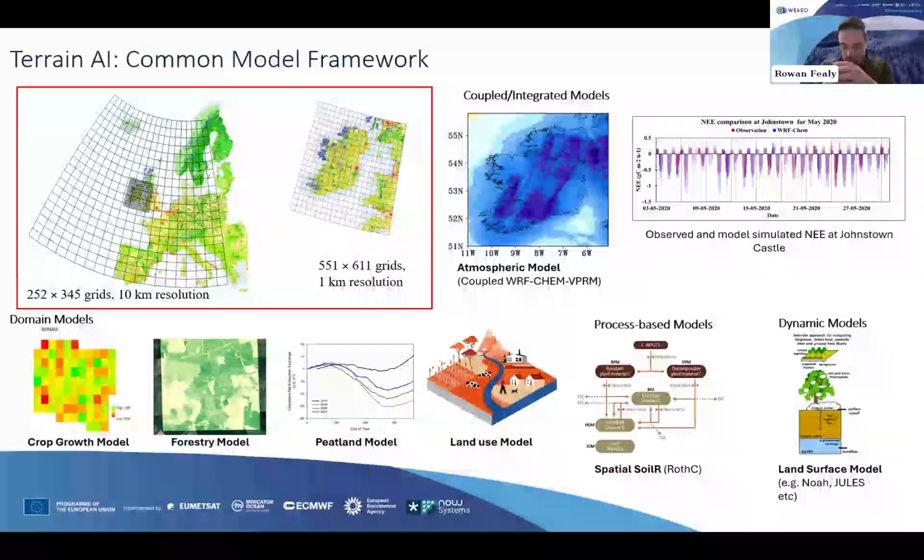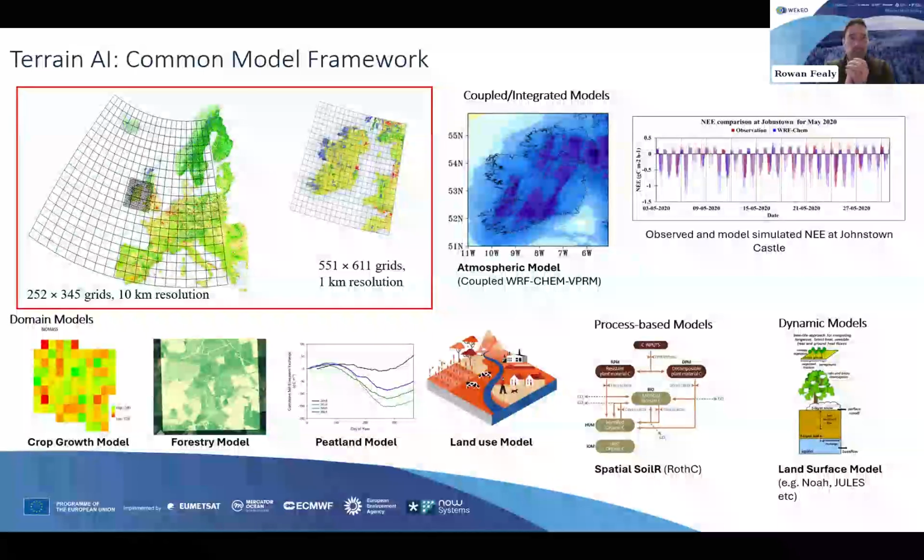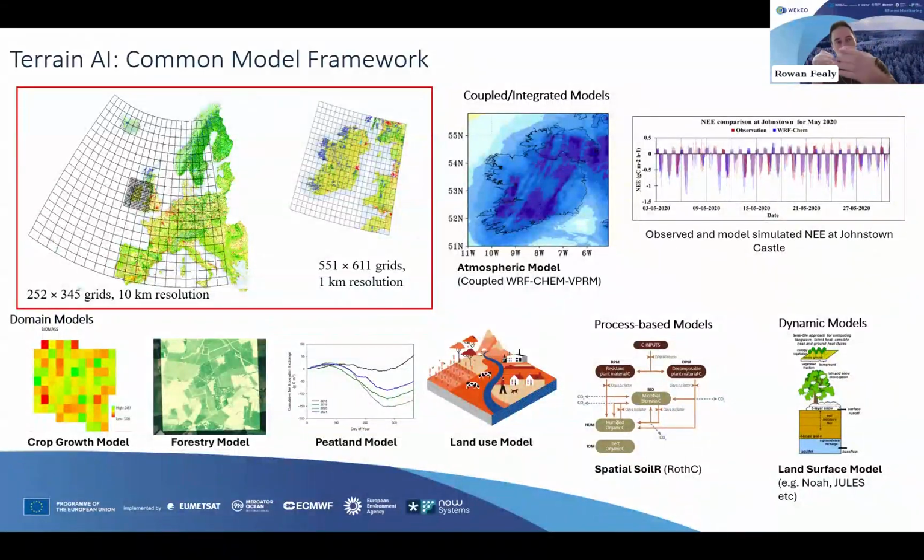And ultimately, as we moved across that original state-of-the-art diagram that Tim spoke about, we are moving towards that model and scenario piece at the top of all this. So ultimately, it's about the collection, collation, standardization, and generation of analysis-ready data that we can use to inform improved models. And around that, we've developed an integrated modeling framework. So we have our individual domain models in terms of crop, grass growth, arable, or forestry models. We've also integrated peatland models. We also have specific process-based models around soil carbon and the more dynamical land models.